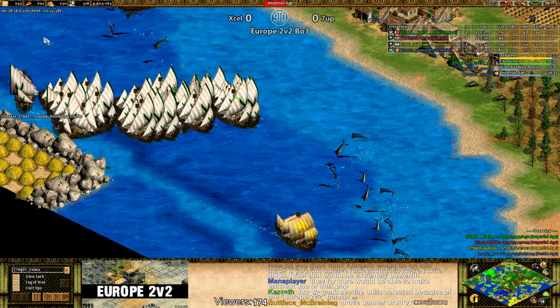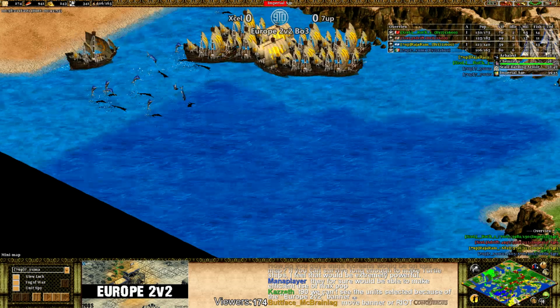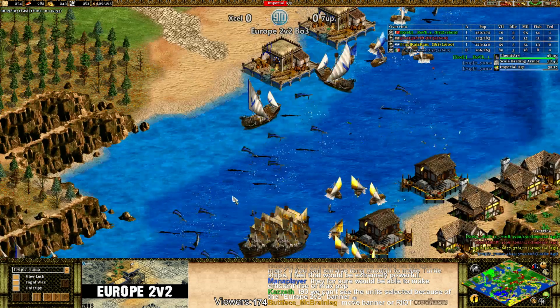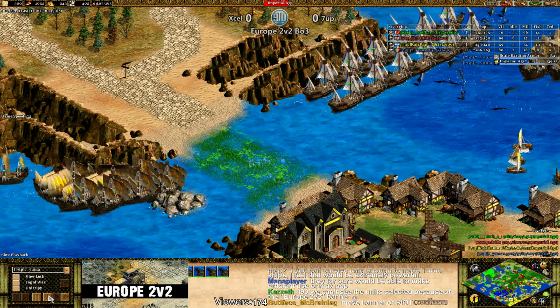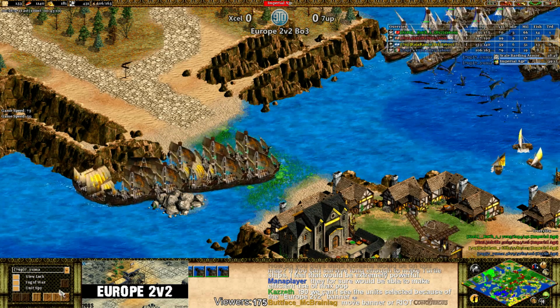Green is winning on water, though, and that's going to be difficult because Yellow can't help out on land. He's committed to water. I'm going to put this speed on 50 because it's lagging a bit.